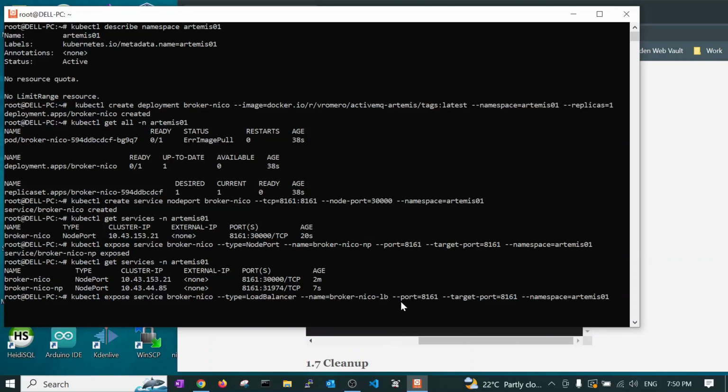You see here, the port is 8161 and the target port, in other words, the external port that accesses the service, is also 8161. So let's deploy this service. And it says it was exposed. So now let's go and get services.